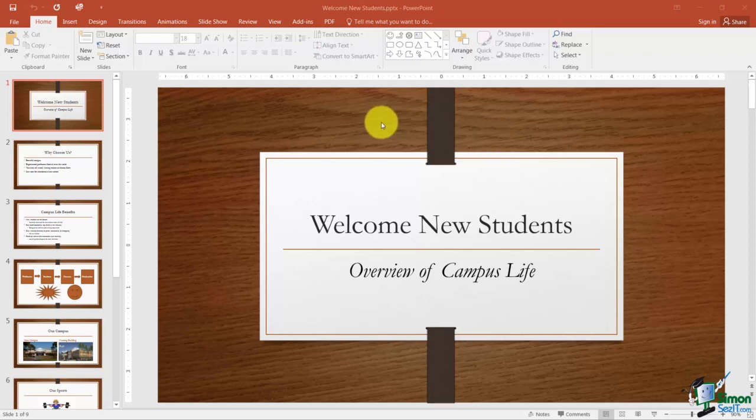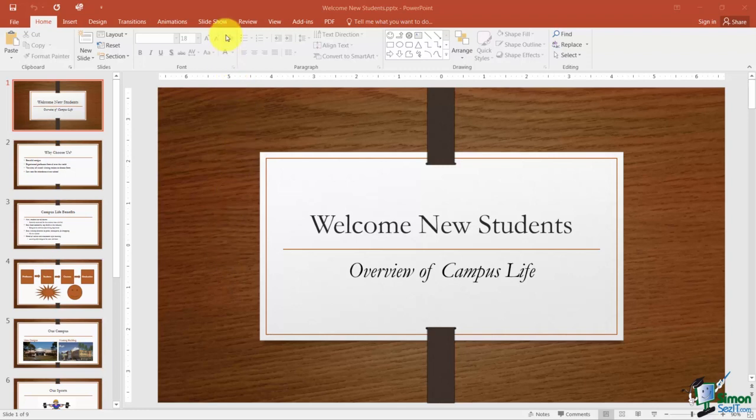So for right now, just notice that I'm working in a view in which I see several things at once. I see the slide here, I see a mini copy of the slides over here, but what I want to do right now is actually run through what we call running the slideshow. This is what your audience would see if you were actually presenting, because you really don't want your audience to see this view, okay? So you can do this a couple of ways.